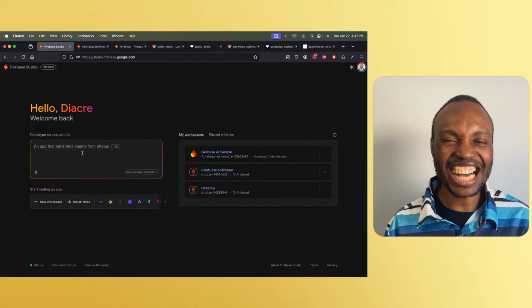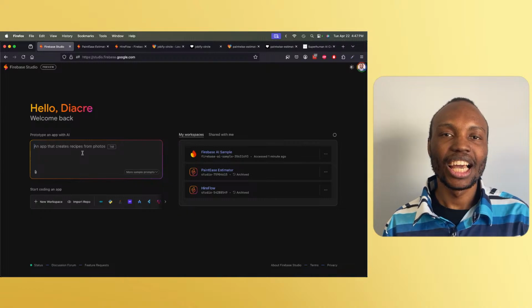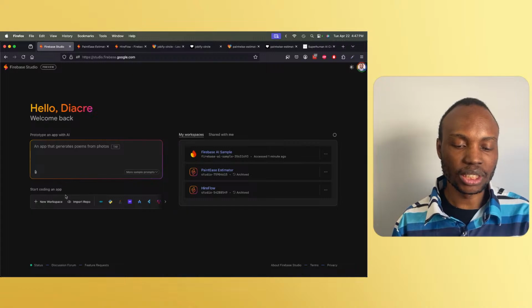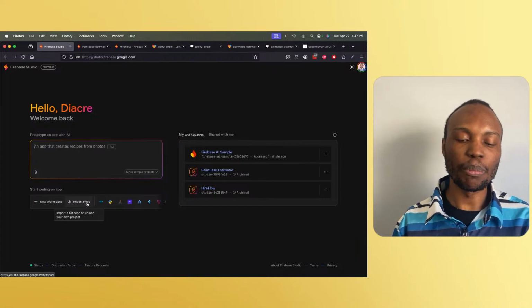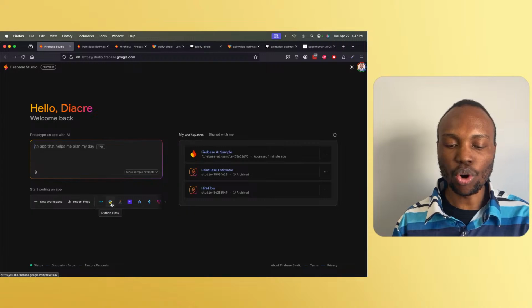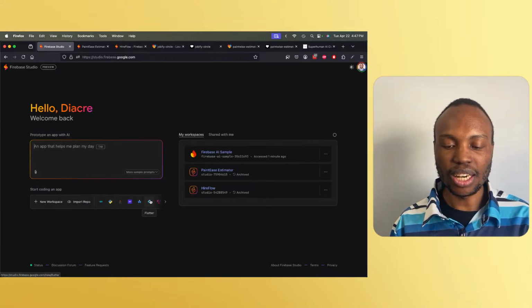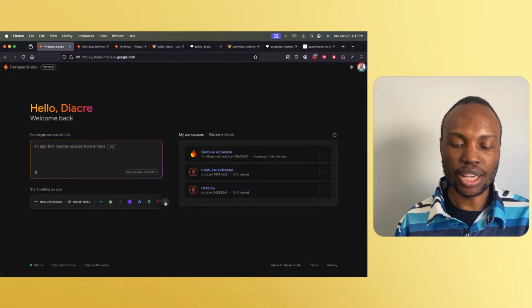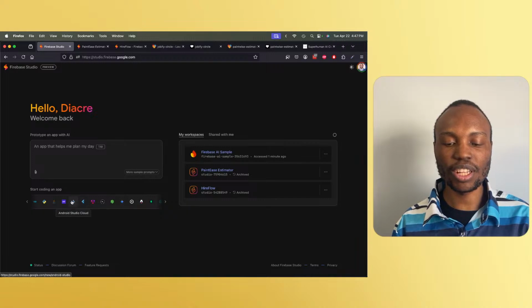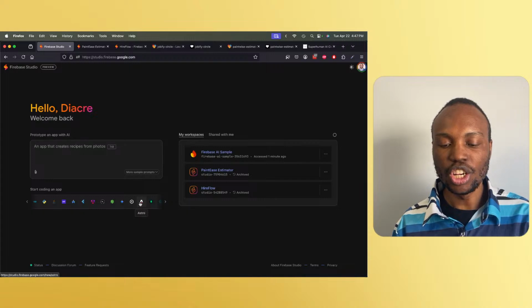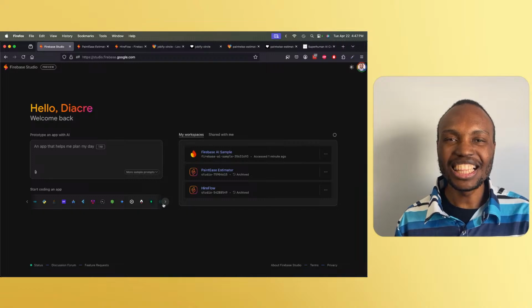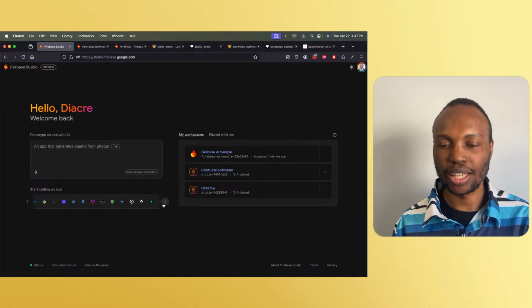Although Google does give you a lot of information, you can create your own workspace, you can import your own repo, you can use all these different languages, right? Flutter, Android Studio Cloud. You can do all kinds of stuff. It gives you a lot of flexibility here. You can even put in the Gemini API in here, Node. It's really good when it comes to all these different things. But the one thing I really, really don't like, watch this, okay?